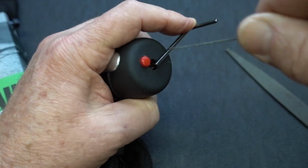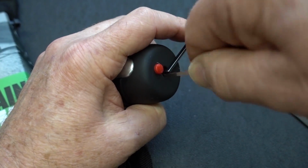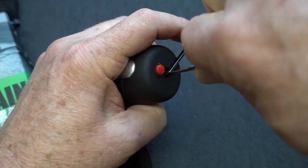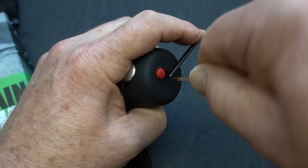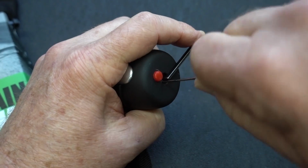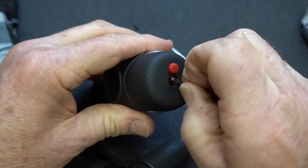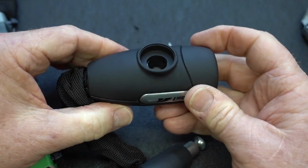All right, I felt a little click there. I'm going to roll them over and try the bottom again. All right, back to the top. And there we go. Totally random, light tension, a new way to open up these nasty sliders.